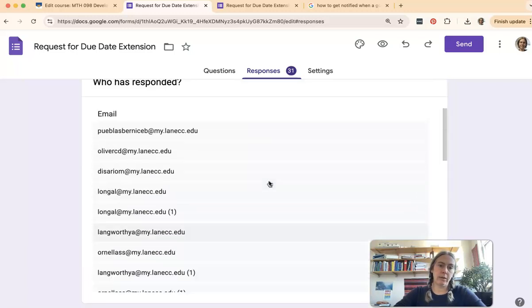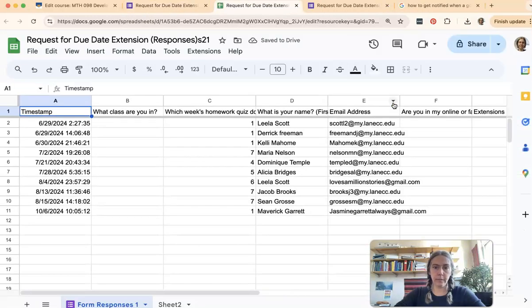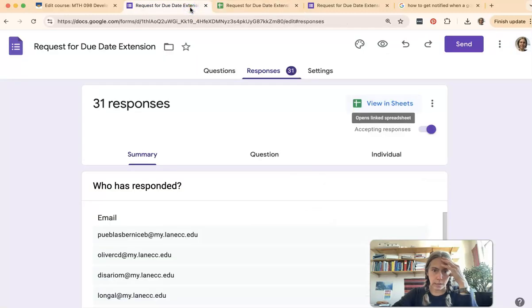The other way you can view the responses is in a Google Sheet. And so again, on October 6th, I received a request from one of your students asking for extra time, and somebody else needs to do this. So it's a nice summary of the students and which ones needed extra time, but we need to modify the settings.